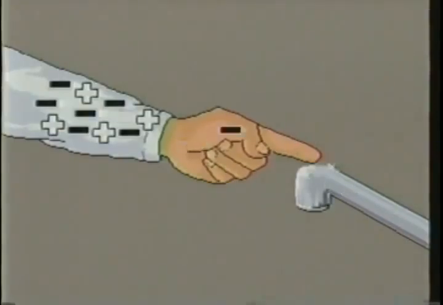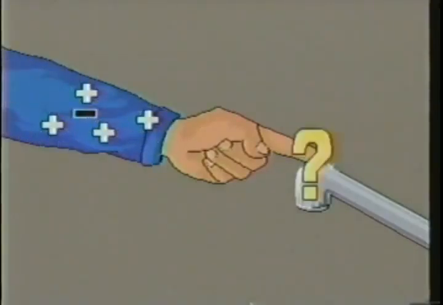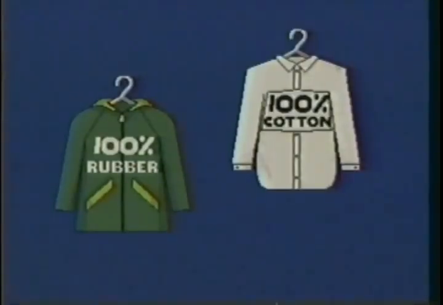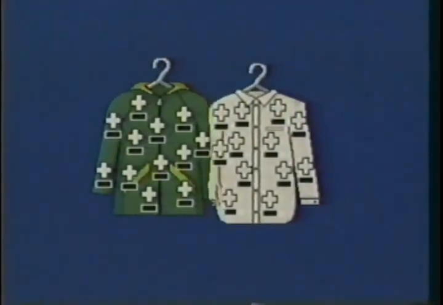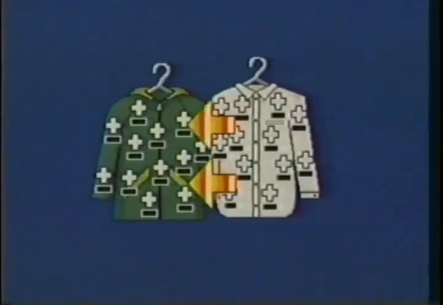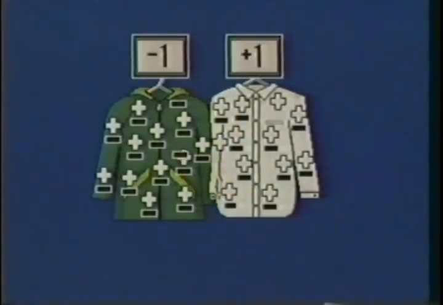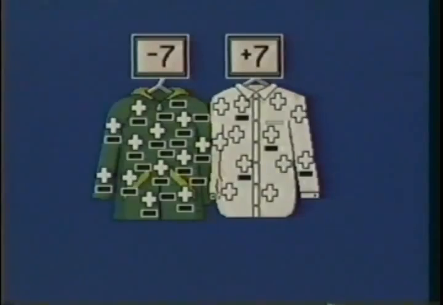So far, we have shown what happens when we carry a negative charge. But what happens when we carry a positive charge? Suppose you decide to wear a rubber raincoat over your cotton shirt. Again, the initial electrical charge on both garments would be neutral. Now, rubber has a stronger attraction for electrons than cotton. As a result, the electrons transfer from the shirt onto the rubber raincoat. The raincoat now has a negative charge, and the cotton shirt a positive charge.